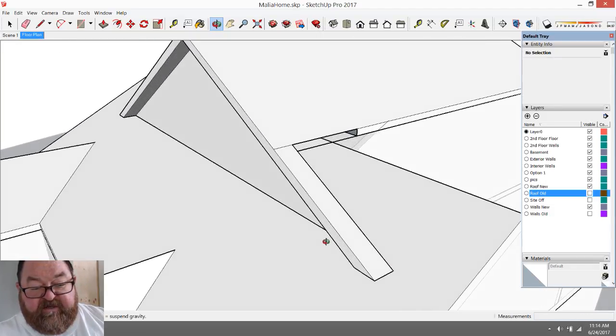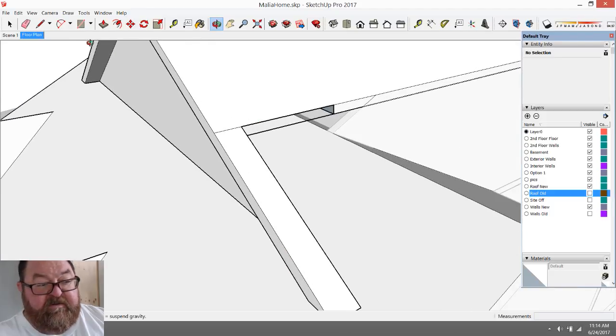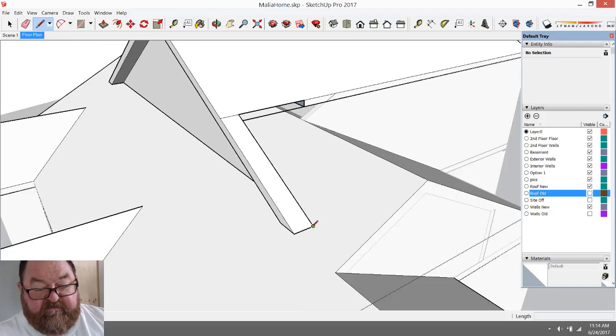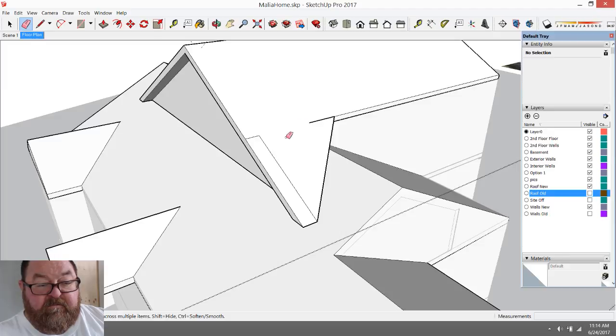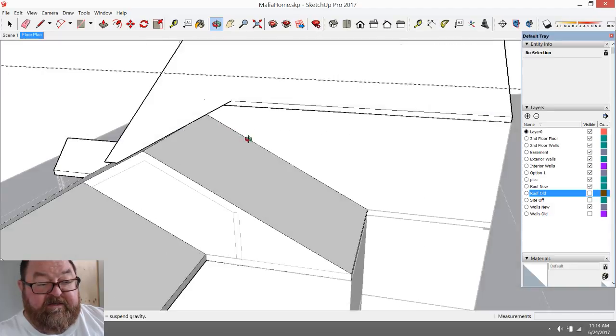But getting back up, you'd have a valley then that went from here like that. And again, you get that funky thing there.